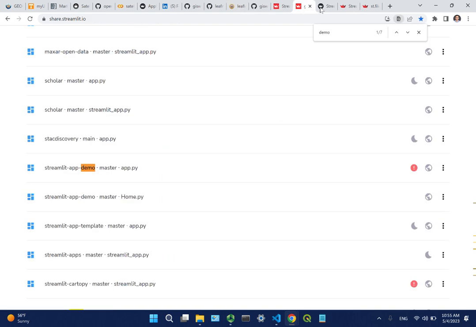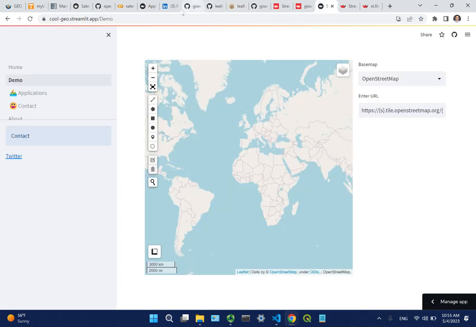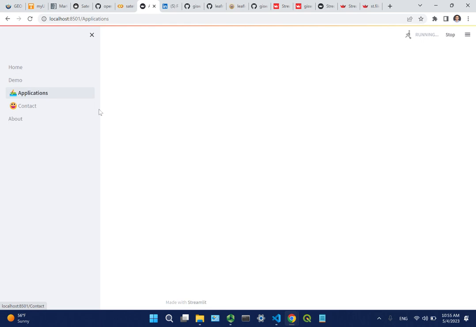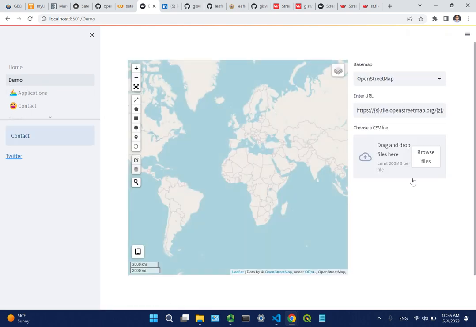Come back to the web app. Where is it? Here. Okay, refresh and go to my demos app. Take a look at the right. Do you see this button? So now your app actually allows users to upload a CSV and then can display the stuff in the CSV.